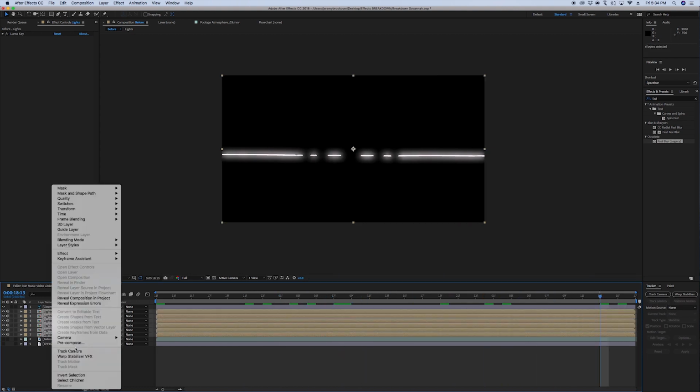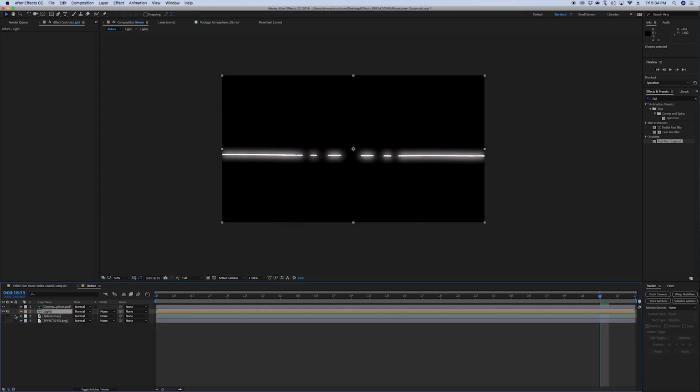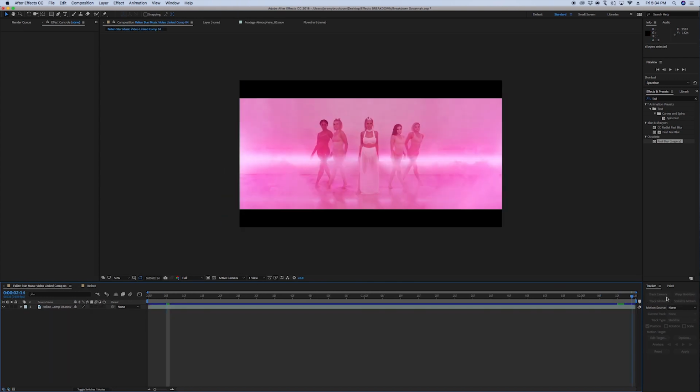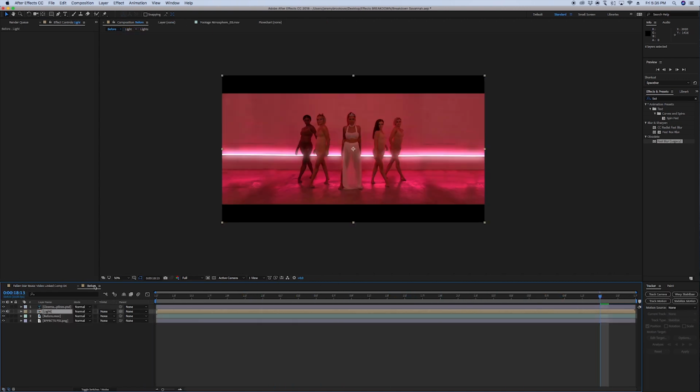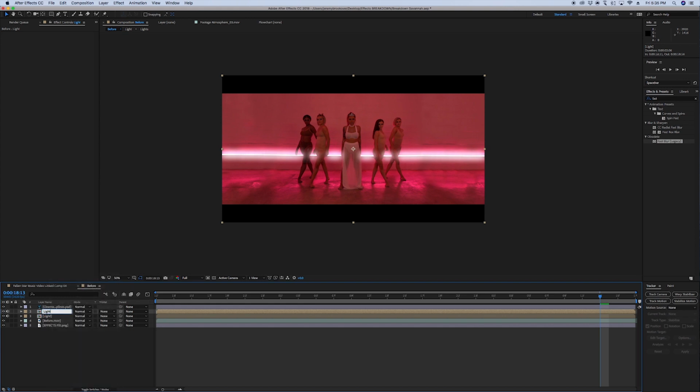But anyway, I'm going to compose all of these, and I'm just going to call it light, because this is going to be our one singular light. But we still want to add those rays that I was talking about that shine through here. If you watch in between them, there are rays of light that peek through and peek around them. So I'm going to duplicate this, and I'm going to call this light rays.